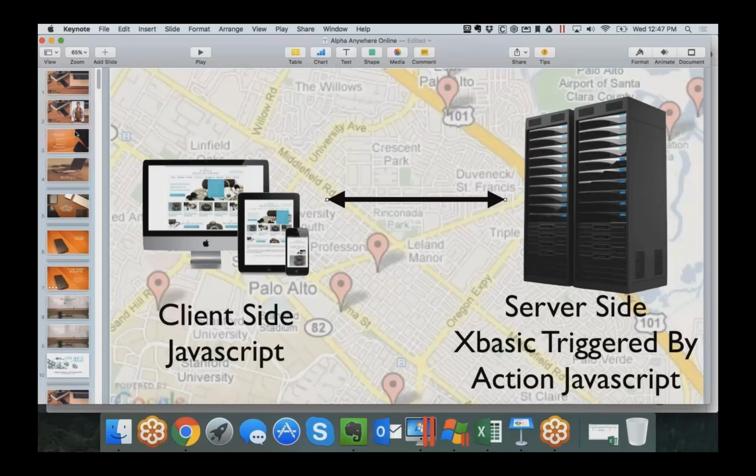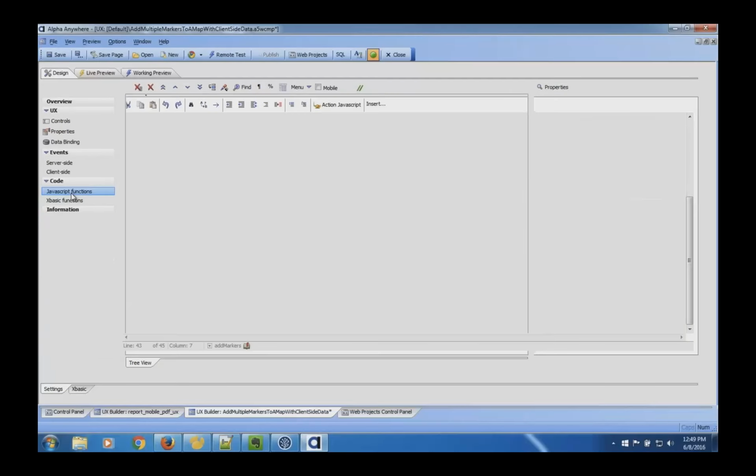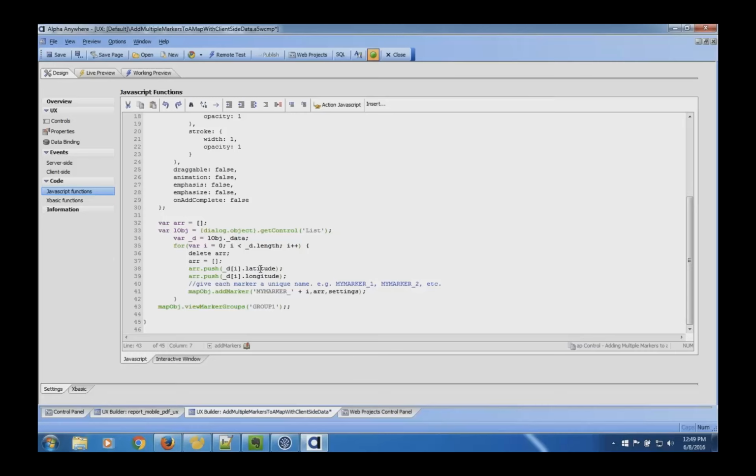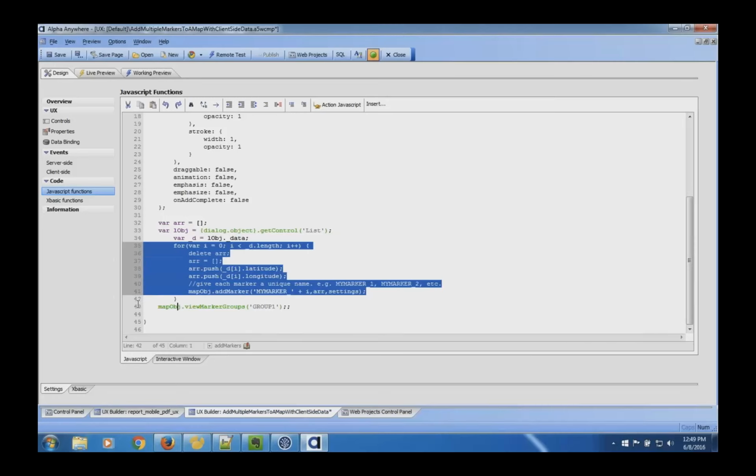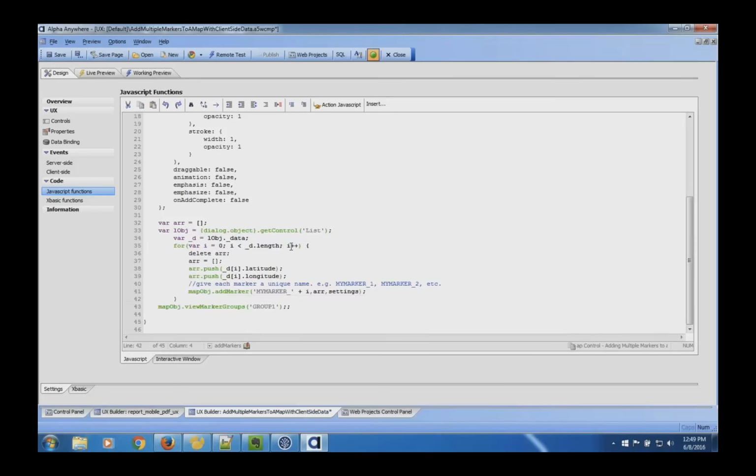Sure. A lot of people are familiar with many different languages, and sometimes JavaScript seems a little weird. You're actually right on the line: for var i equals 0, i less than the length, i plus plus. Can you explain? I know this is very rudimentary, but I know a lot of people don't know rudimentary JavaScript. The i plus plus, what does that mean? And how does that work?